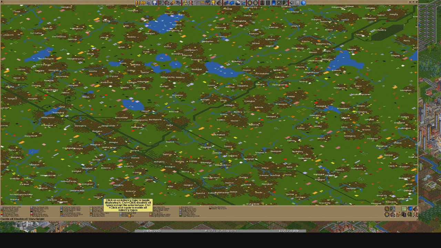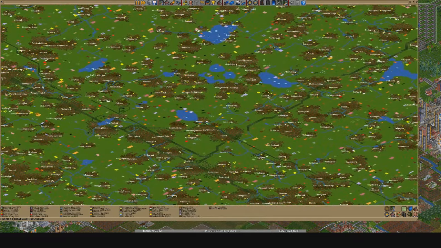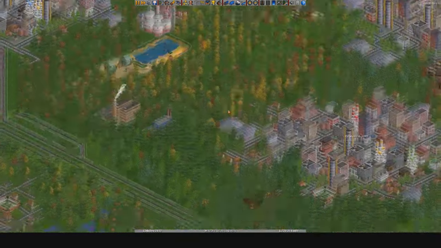Let's see. Oil refinery. Okay. Ah, there's that coal mine that I couldn't find. I found it again. Oil refinery. I'm leaning right into my screen to look at this. Got to make sure it's on the right bit of track. Okay, so there's one up here which we could connect to. You're the oil refinery. Yes, you are.